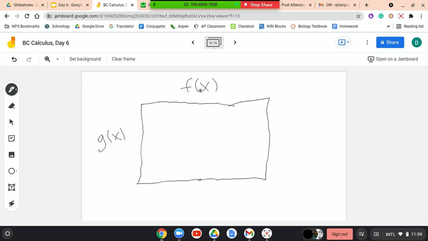For example, if f of x was x squared, if x equals 2, then this side length would be 4. So we're making a rectangle that has side lengths that are functions, which obviously will produce different side lengths depending on the value of x. But you kind of get what I'm doing here? Yeah. Cool. So tell me, what would the area of this rectangle be? It would be f of x times g of x. Exactly. And what are we trying to find? The product rule, right? So this seems like a pretty good start.